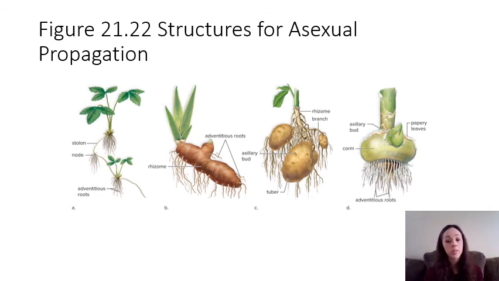New plants can grow from the original plant by using these four different kinds of modified stems. The strawberry plant over here has above-ground horizontal stems called stolons that connect the different nodes to each other. And the nodes are the root systems. Every other node is able to produce a new strawberry plant. Here you have an iris rhizome, and the rhizomes are going to also be able to produce new plants. Here you have potato tubers, these little things right here, that are able to produce new potatoes. And then here you have a gladiola corm that is going to be able to produce new gladiolas.